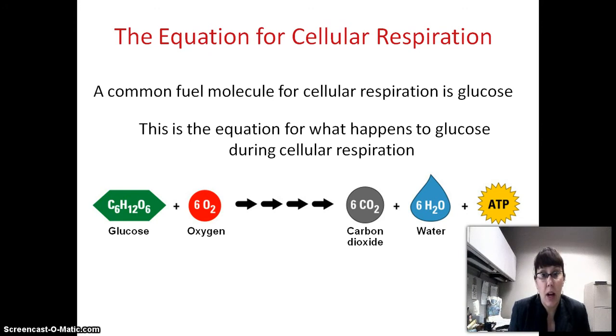One common type is in your body, if you start working out and you get that lactic acid buildup in your legs, you're working out so fast that your body can't pull oxygen to process glucose, and so what it does is it partially processes the glucose in the absence of oxygen, and that creates lactic acid that then has to get broken down more. Another example of non-aerobic, or anaerobic, respiration is yeast fermentation.